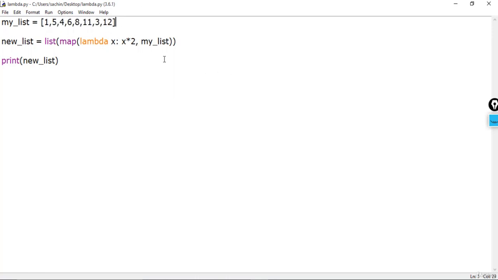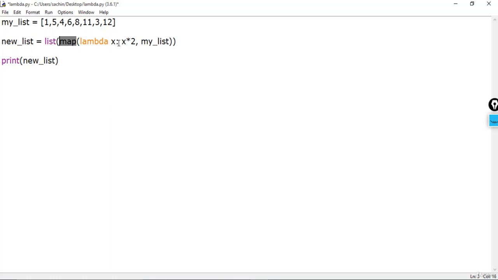In the case of reduce, you are reducing or filtering out the elements. That means you are taking each of these items, and based on the condition provided with the lambda method, you are filtering out the elements of your original list. So that is the difference between map and reduce. In map, you normally convert into another form.